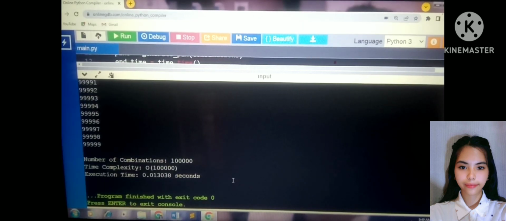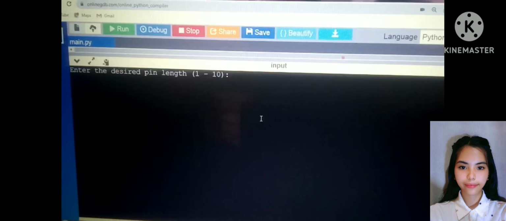The number of combinations of this 5-digit pin is 100,000, as well as the time complexity, and the time execution of this is 0.013038 seconds.